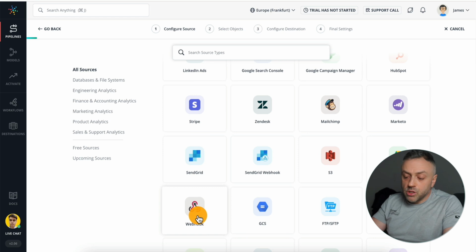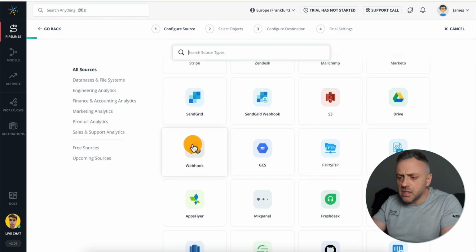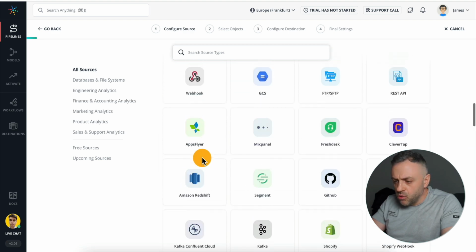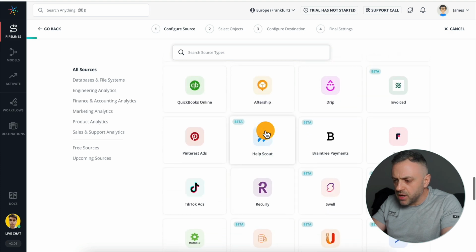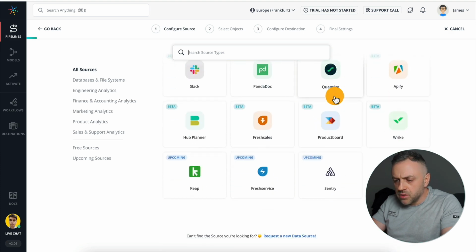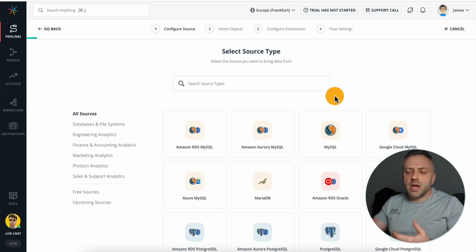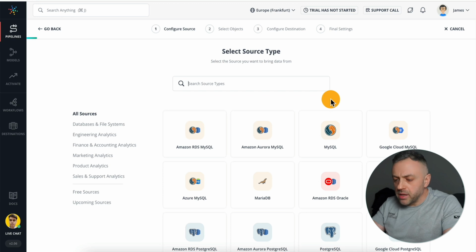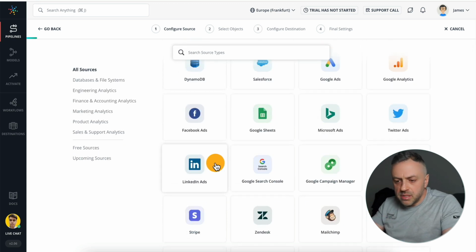Very, very powerful. And of course, we have our webhook, right? If all else fails, you can trigger this workflow, this pipeline, using a webhook. But we have so much more, right? Mixpanel, a lot of these business tools, right? Drip, a lot of these amazing tools, and you can build business apps, right? Business apps are guaranteed to be a lot easier to market and a lot easier to get customers, because businesses need these apps to make money, whereas consumers typically are more interested in entertainment apps or some other apps that are not directly tied to revenue, to making money. And so this is awesome for building business apps, right?